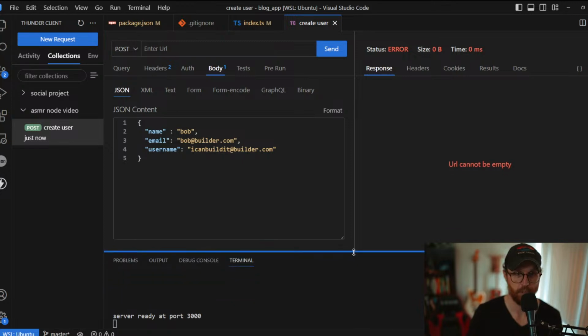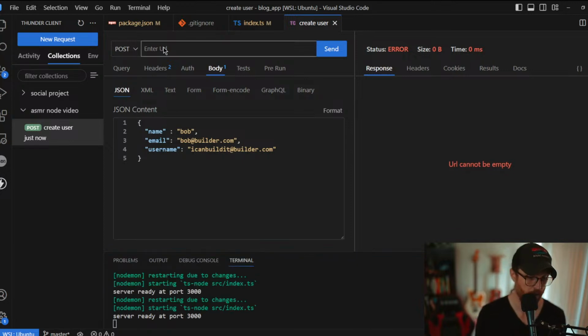URL cannot be empty. Oh, it is empty, isn't it? So let's do http://localhost:3000/user.